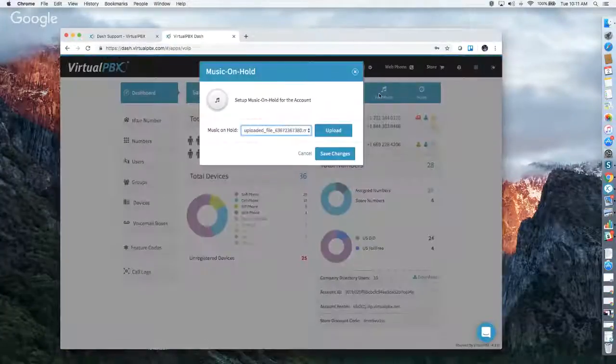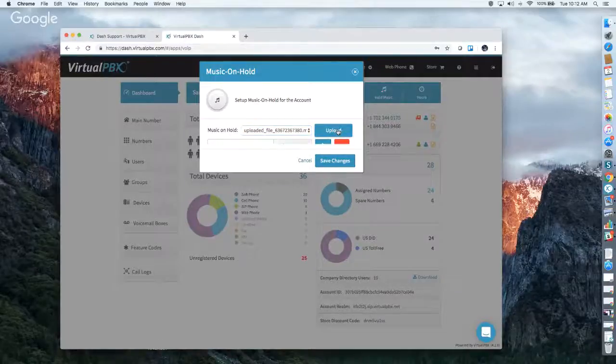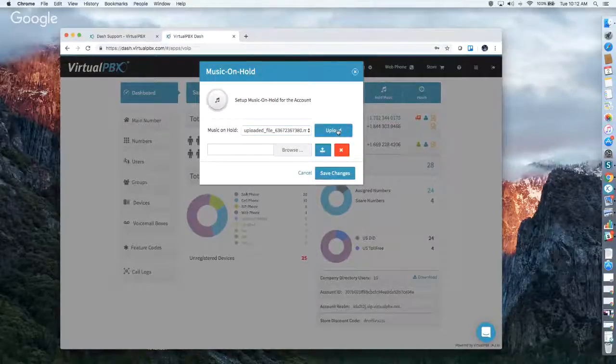All right, hold music. This is your company default hold music. Now on Dash, hold music is after a call is already connected to somebody and one of your staff members has pressed the hold button on their phone. This is the default music that will play. On Dash, you can upload your own file. Just find it on your computer. It supports .mp3 or .wav, up to currently 1 megabyte in size. 1 megabyte MP3, for example, is approximately 5 minutes.